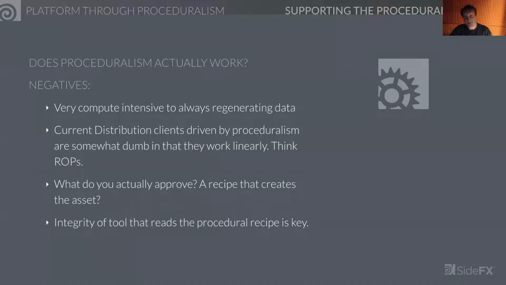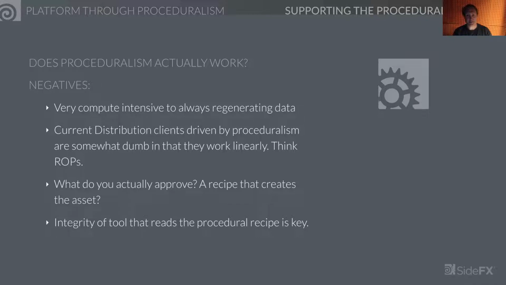The answer is a recipe that creates the asset. So you're not actually approving the asset itself, you're approving the recipe that creates the asset. That's really important to recognize. So in terms of a digital asset, what are you approving? You're approving the current version of the asset along with its current parameter state. And those two things are easily grabbed from the current shot and easily replicated in other parts of the pipeline. So that's pretty much what you're approving. And it doesn't hurt. I know a lot of pipelines who do use digital assets, they will generate caches as well as a safety margin.